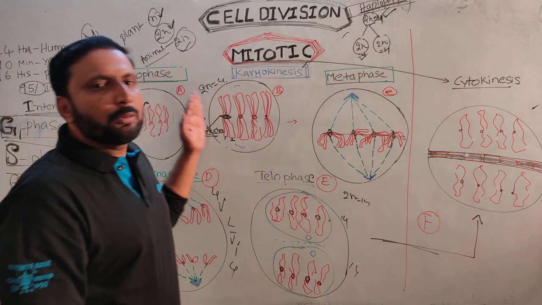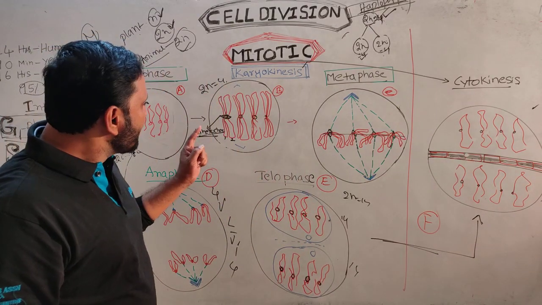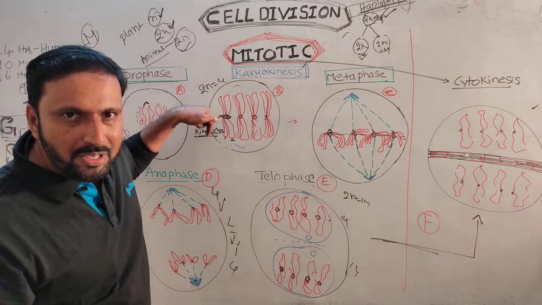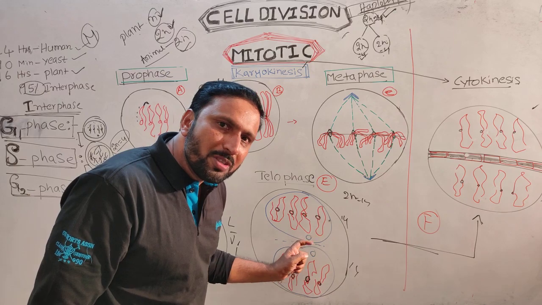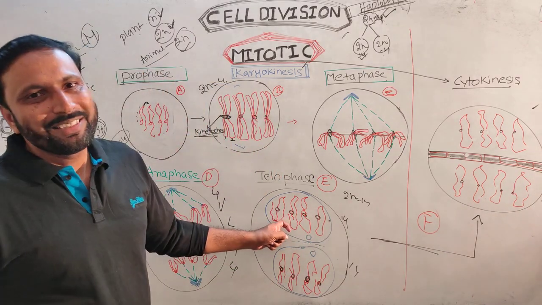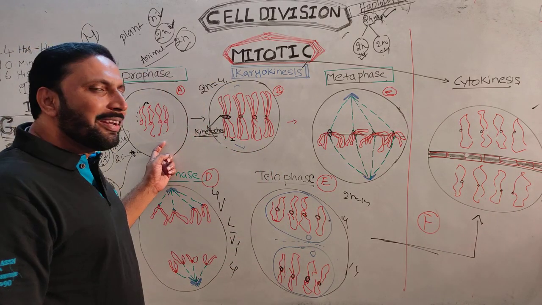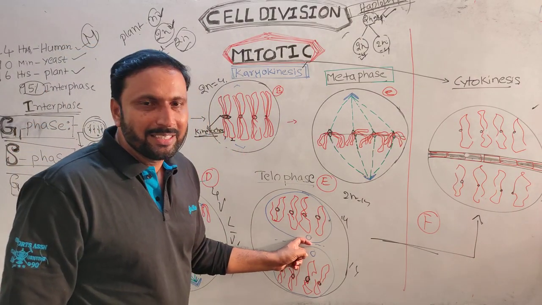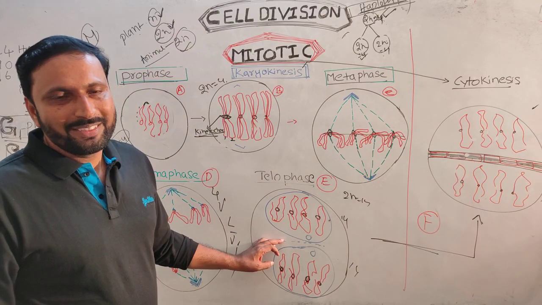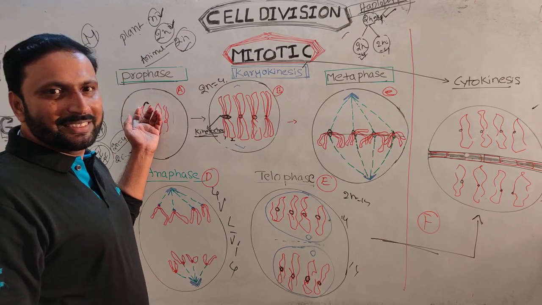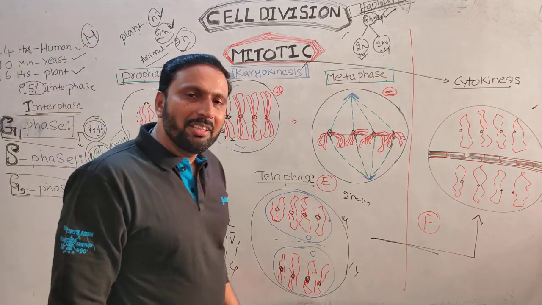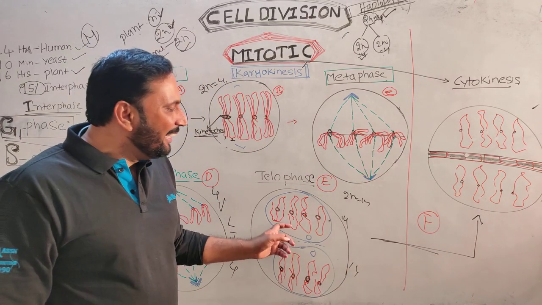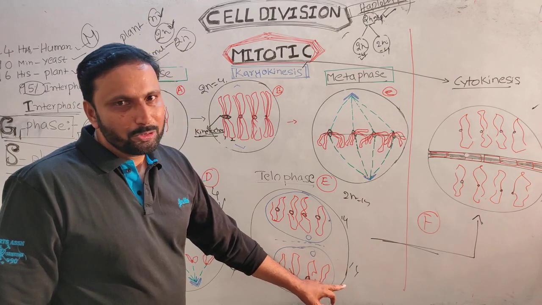It is totally reversible to prophase. It means you just observe that the long thread-like chromatin material was transformed into rod-shaped structures there; here, rod-shaped chromosomes are transformed into long thread-like chromatin material. There, the nuclear membrane and nucleolus disappear; here, the nuclear membrane and nucleolus reappear. All cell organelles also reappear. That is the reverse of prophase. So at the end of the telophase, in one cell, two nuclei are present. Each nucleus contains 4 and 4 chromosomes.